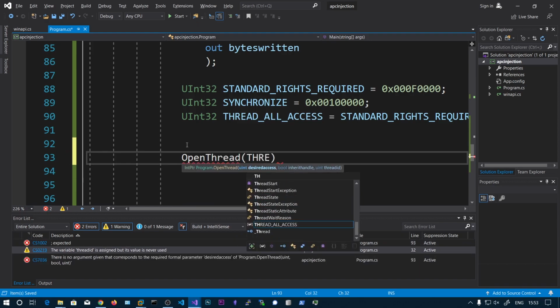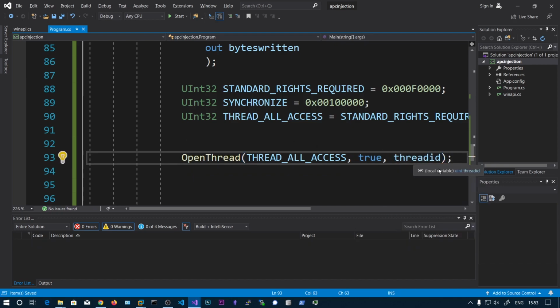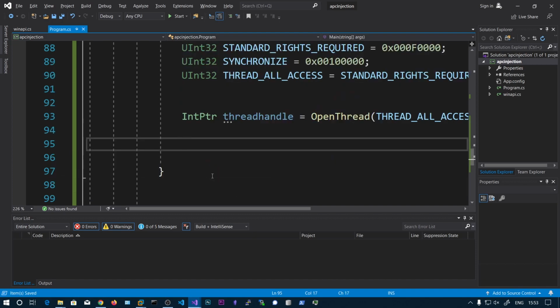The desired access is thread all access, inherit handle true, and the thread ID, which we will be getting using Process Hacker, and the return value is the thread handle. Now we can pass this thread handle to the QueueUserAPC function.